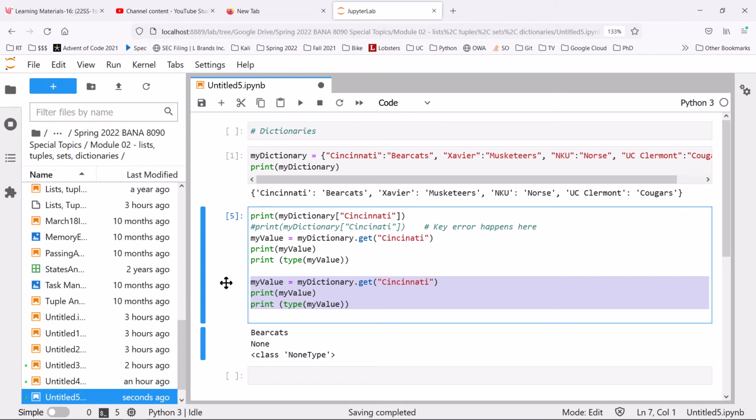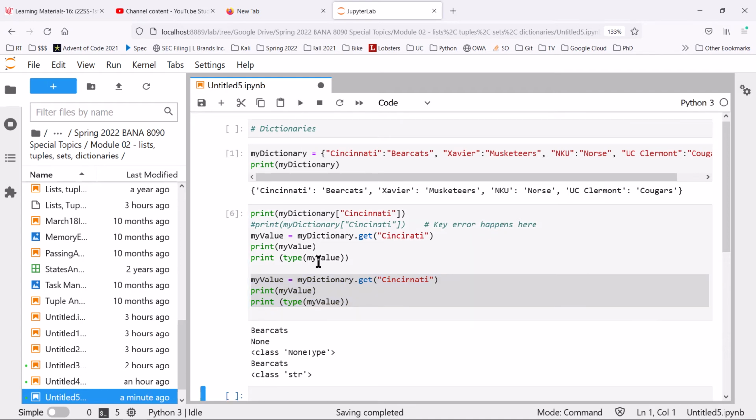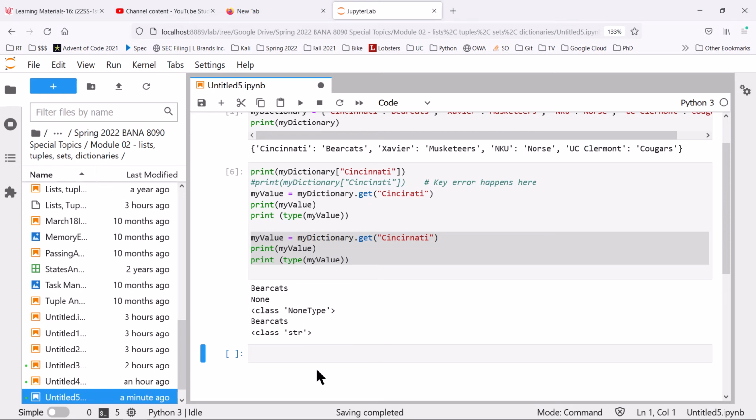It will return the value, store the value in our variable called myValue, and we're curious to see what data type myValue is now. And it's a string. Interesting, then we learn that the get function on a dictionary returns something of type none type, if it cannot find the key in the dictionary.